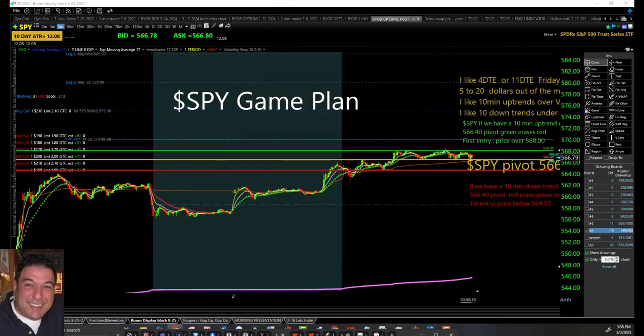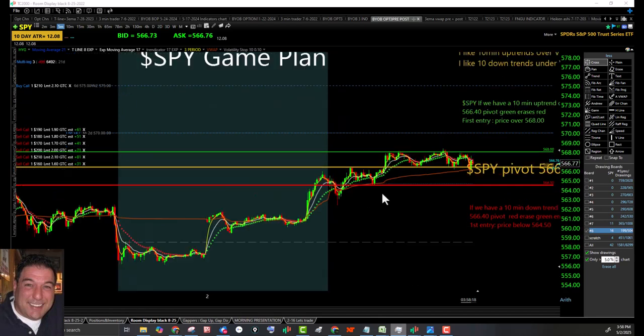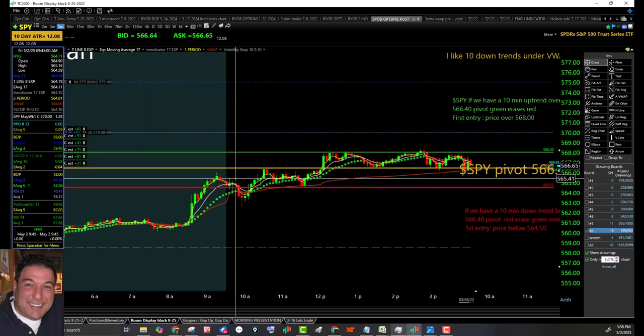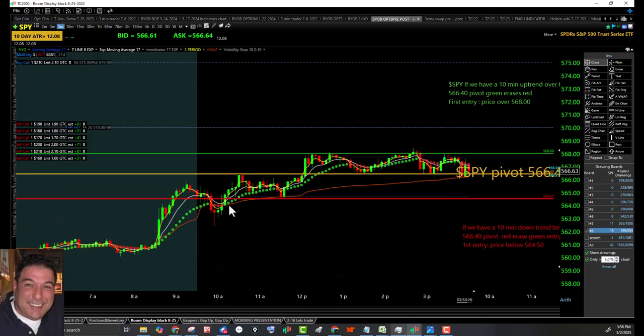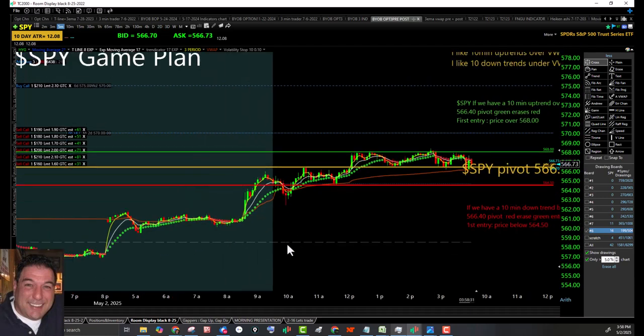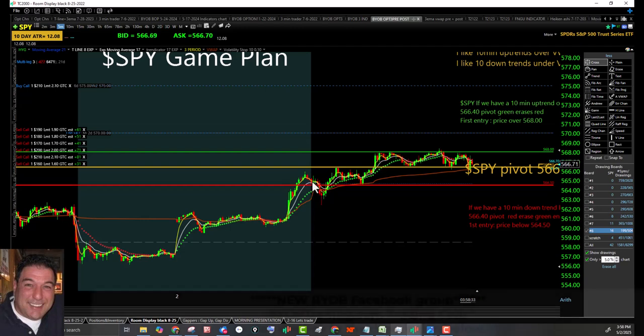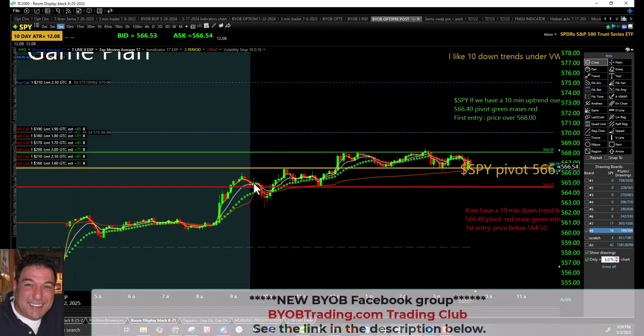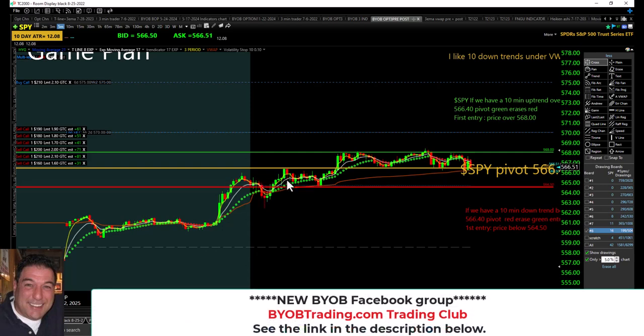All right, so you can see here's the pre-market. All right, and here's our first opening candles. Opened up at 565. So all we really needed was some green candles for a continuation of a 10-minute uptrend. All right, well, a green erases red. And you can see we didn't get any at the beginning. And then we got green erases red right up over this area right through here.